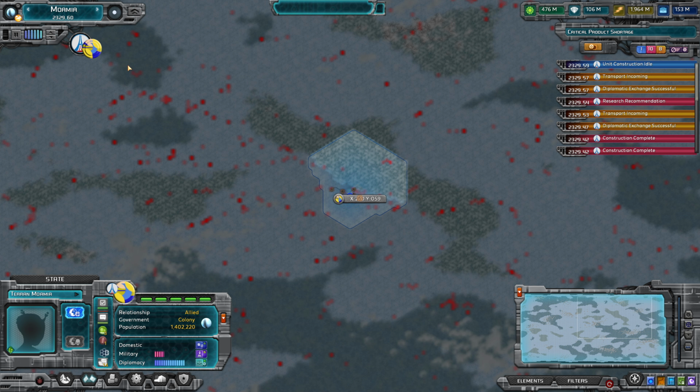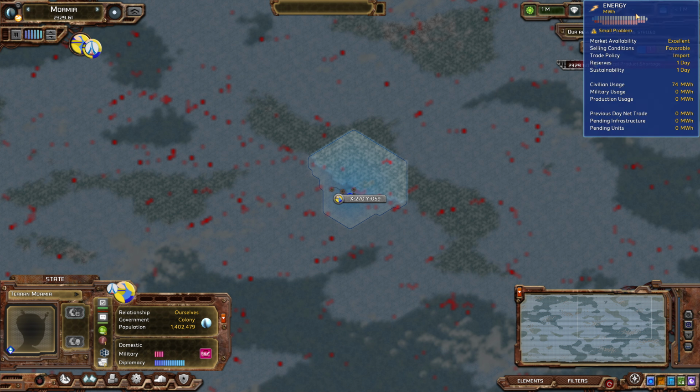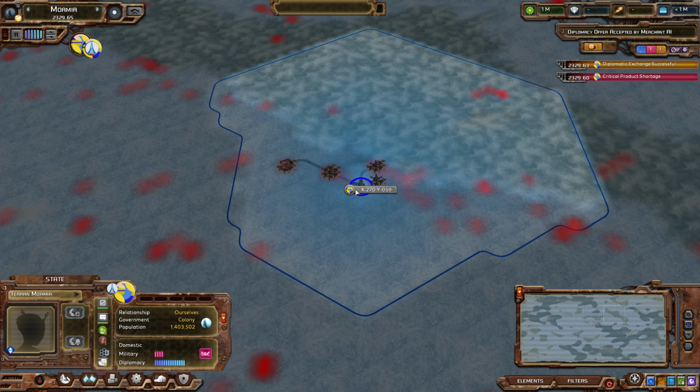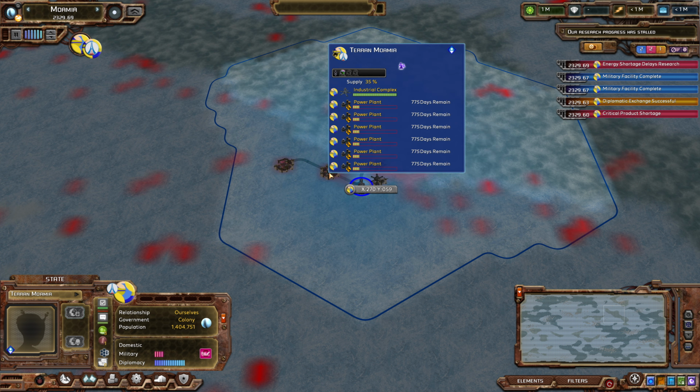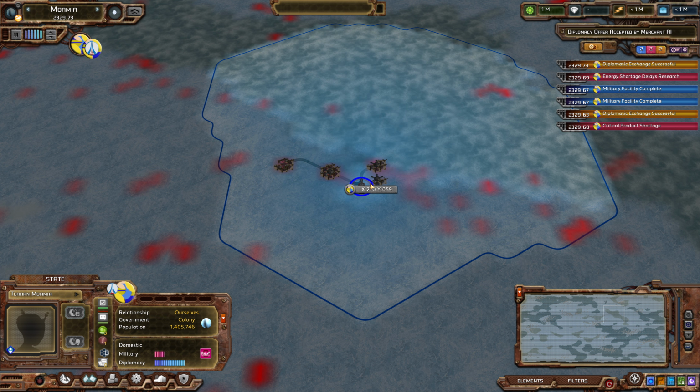There we go. Okay, that'll bring that in. We don't need ore, we do need this and energy to be able to start constructing again. There we go. Now that's getting a little better.